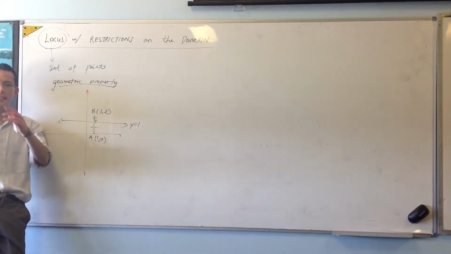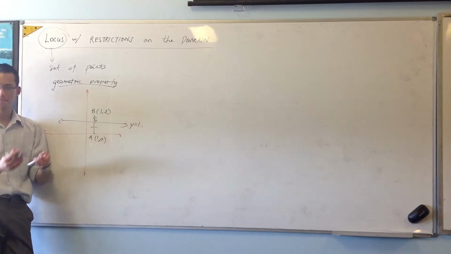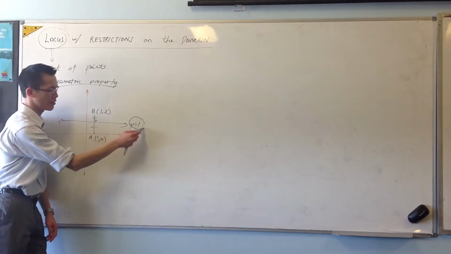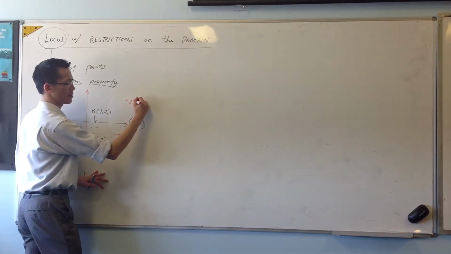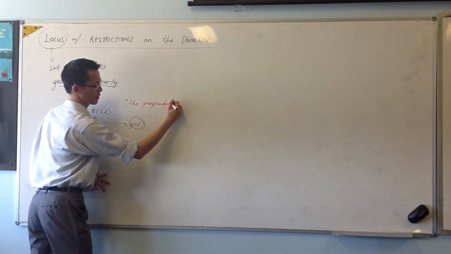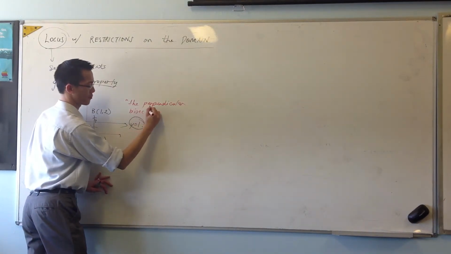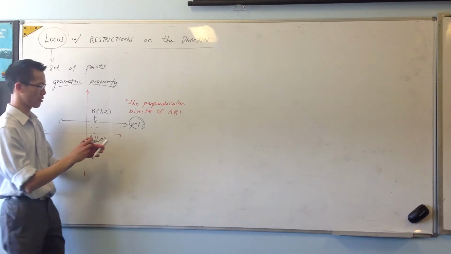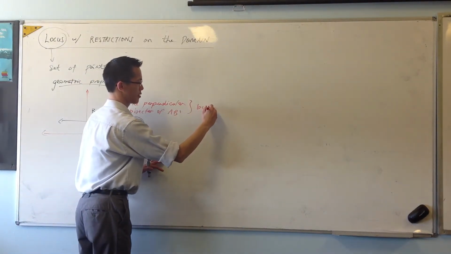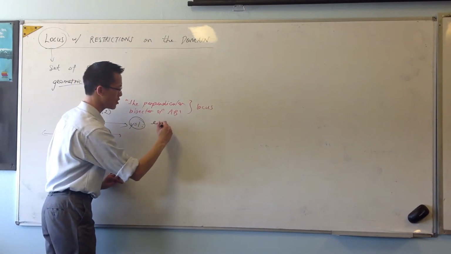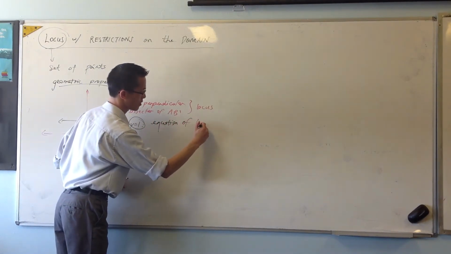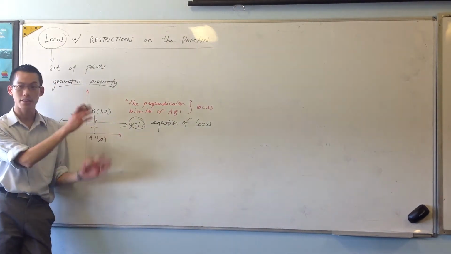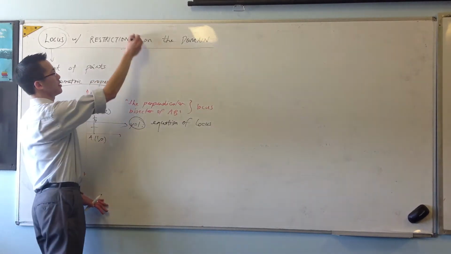Okay, now, the important thing to get is, when you're doing a locus, you'll get this equation. But this equation, and what did we say? The perpendicular bisector of AB. This thing is the locus, this red thing. And this is the equation of the locus. But they're not the same thing, okay? They might signify the same thing, but they're not always exactly the same. Now in this case, they are, but where they're not, that's what this is about, okay?